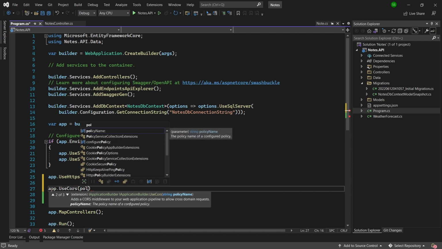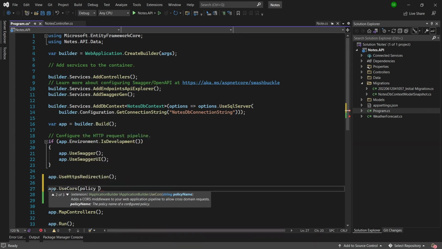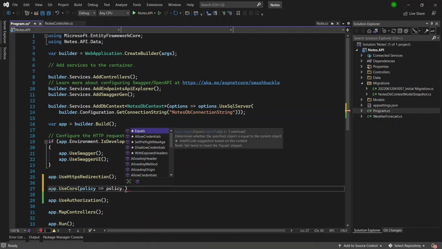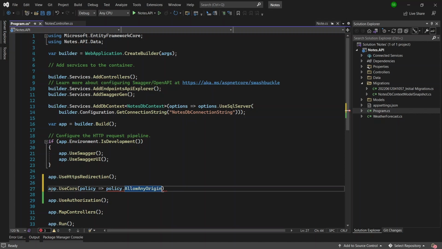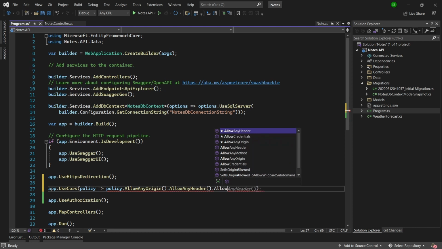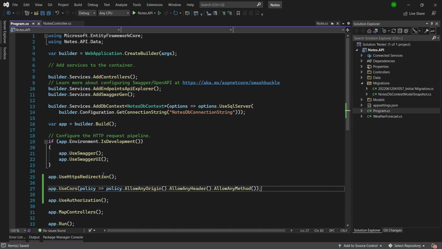So I will give it policy options such that policy.AllowAnyOrigin, AllowAnyHeader, and also AllowAnyMethod. So what we are trying to say here is this API will now accept any header, any method, and any origin coming from the World Wide Web basically.